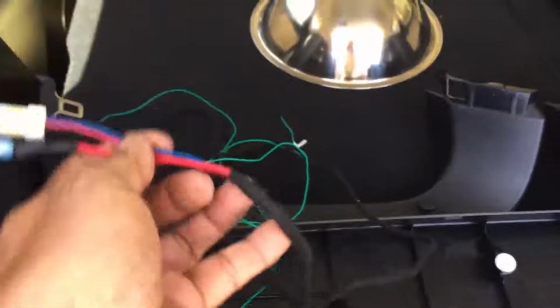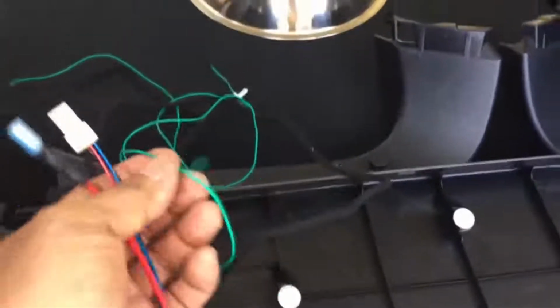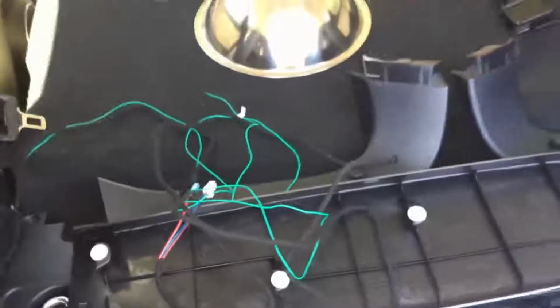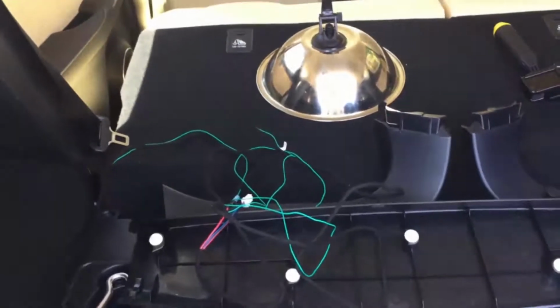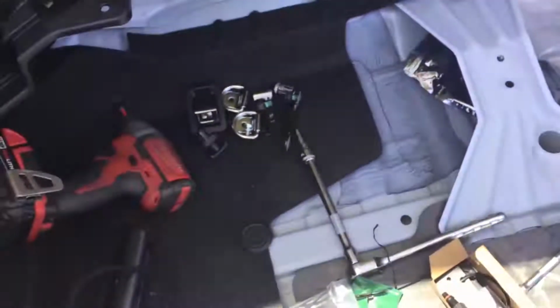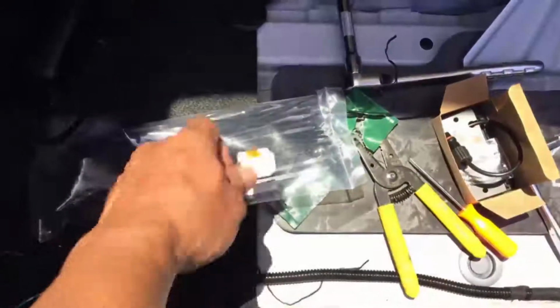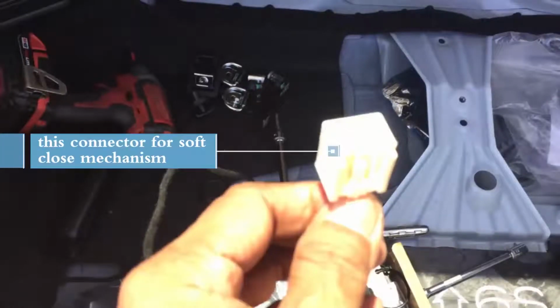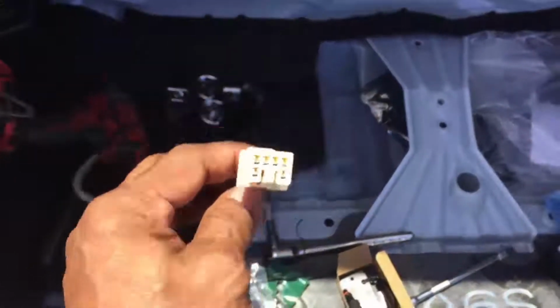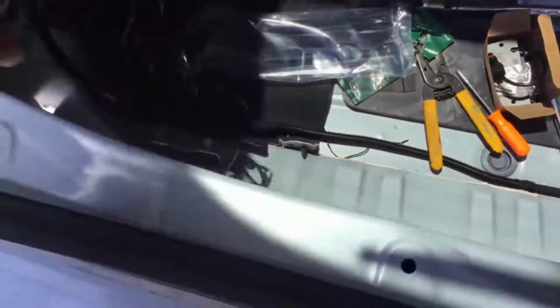wire right here, that will run to the front, along with the green wire, which will go to the lock trigger wire, which is the back wire underneath the kick panel. I'll show you that later. And this wire right here with the big plug is connected to the soft close mechanism. This is going to the soft close mechanism, and I'll show you how that goes in a few.